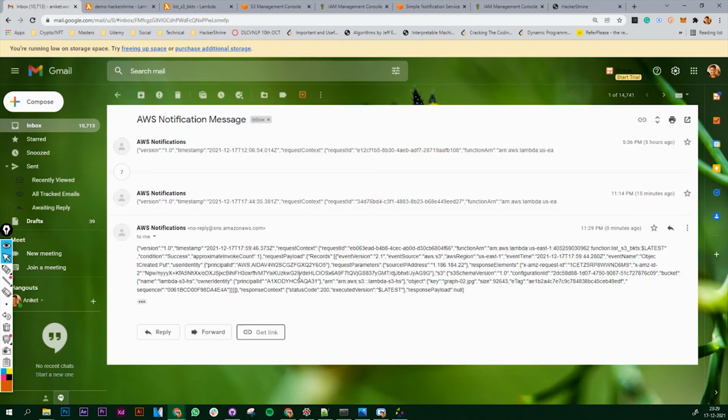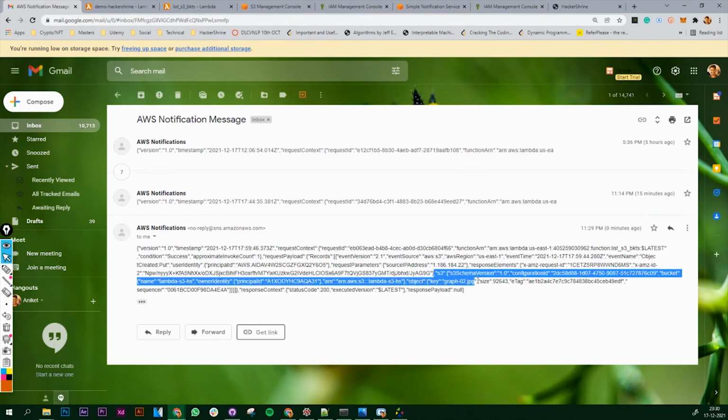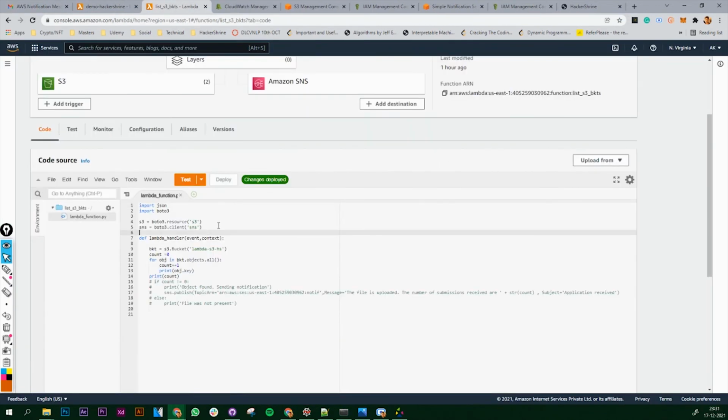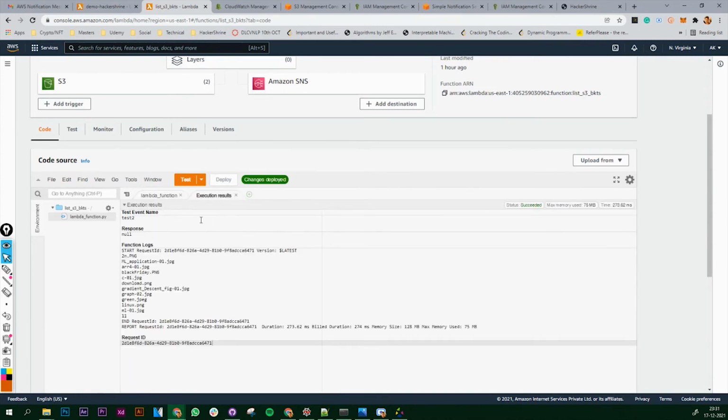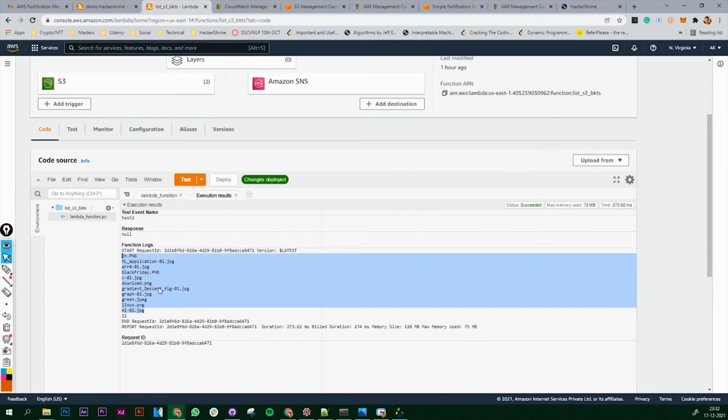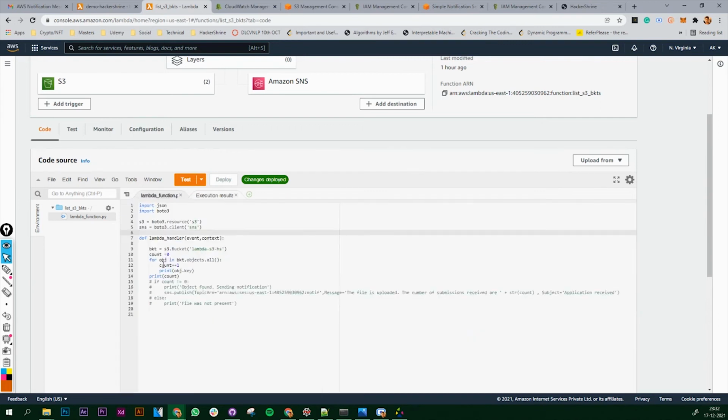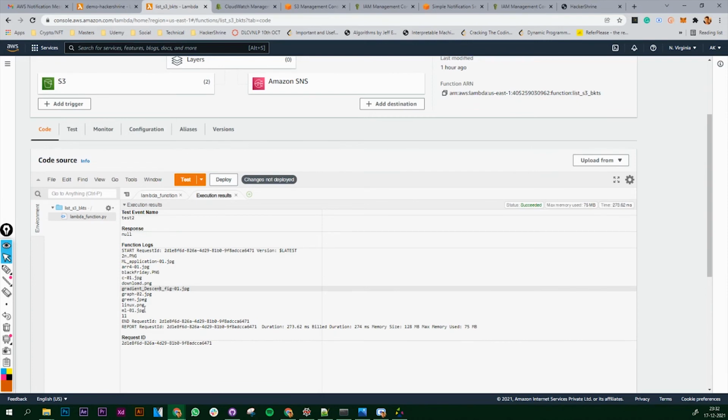I got the message here as well. Okay, so if you wish to see the count over here, if you just click on test over here, you can get the execution result, and it shows 11 over here, and these are the number of objects in the bucket, right? So this is the key, printing the key, and then printing the count, right? So this is where you get it.